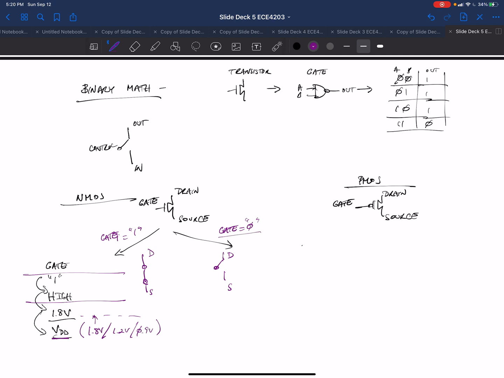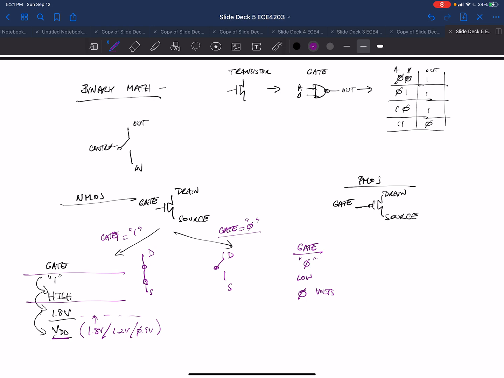A gate equal to 0, these are all equivalent. You can hear it being called a low, a logic low, or 0 volts, and it's always 0 volts. Because of the way CMOS processes work, your 0 or low logic value is always 0 volts.